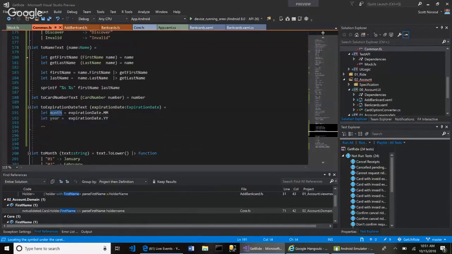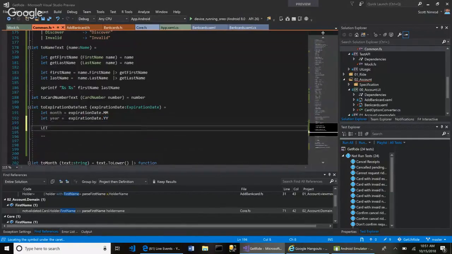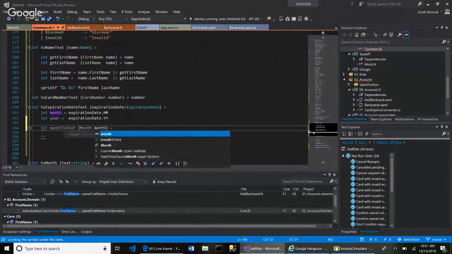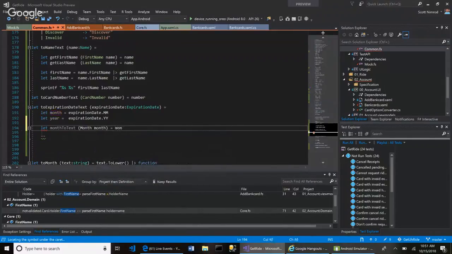Now over here, this month, we can probably say let month to text equals, and this is taking the month, and then you have a month like that. Okay, and then you could just say month.